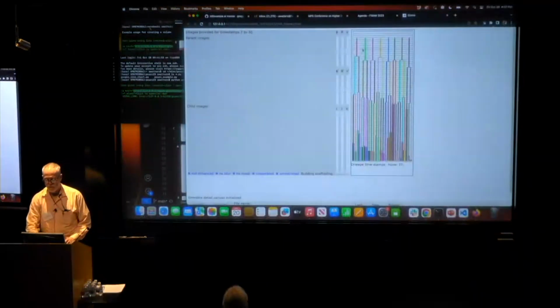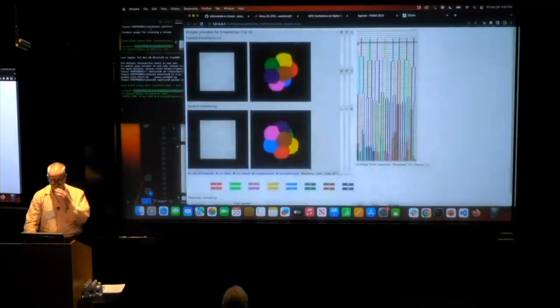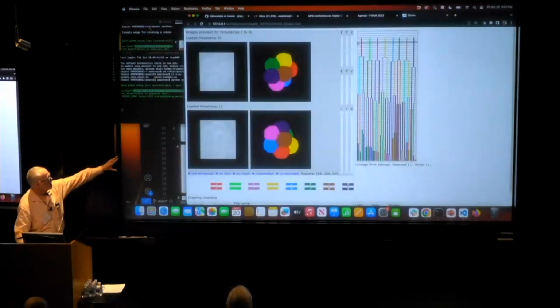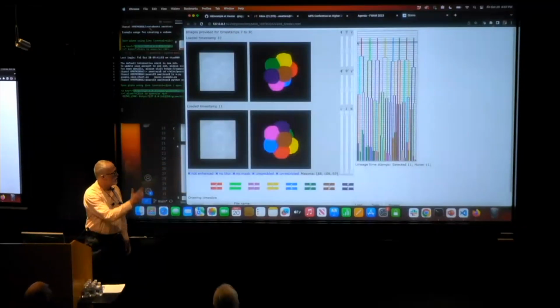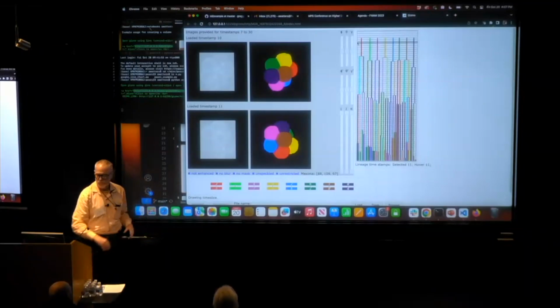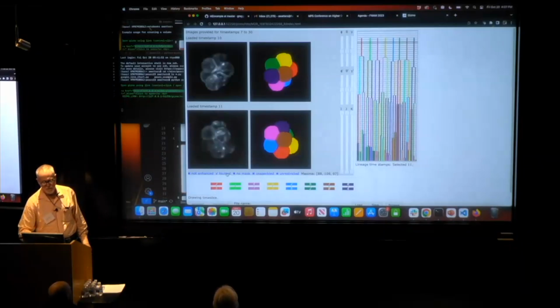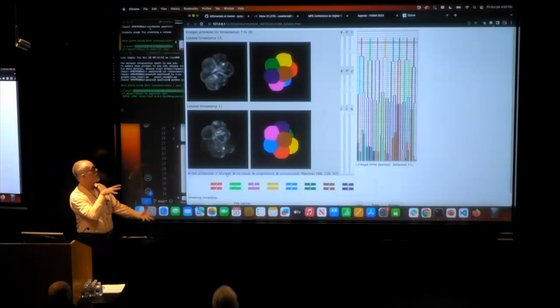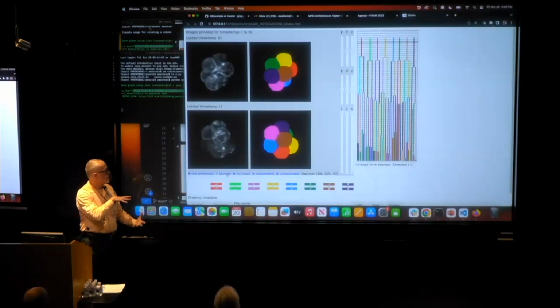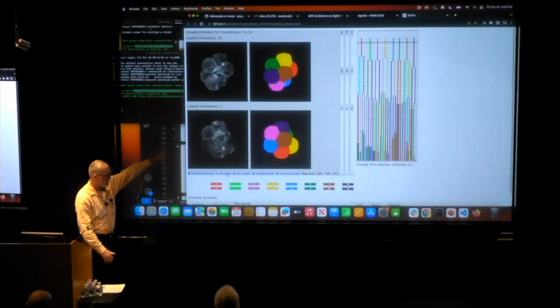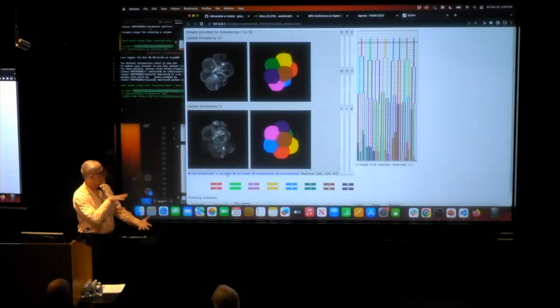So there's our user interface. Here is microscopy data on the left, segmentation data on the right. In this case, it's not the nuclei, but the membrane. You can't see very much because there's noise in the microscopy data. However, if we blur it and get rid of the noise, then the image will equalize so that you can see a lot more structure.